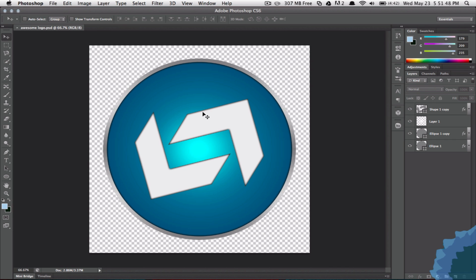So let's see the different parts of this logo, shall we say. First, there's a silver outline around here, which looks metallic. Second of all, we have this blue background, but it seems as if it's a sphere which is surrounded by the silver ring because of the bright spot here, which adds some lighting and contrast to our project. Next, we have these arrows, and they look like they're embedded into the sphere, and this really adds a nice 3D and 2D effect to our whole project. So let's just open up all of these layers and see what we've got.